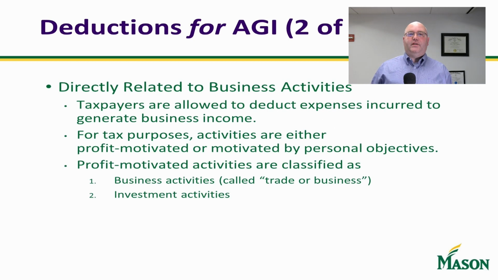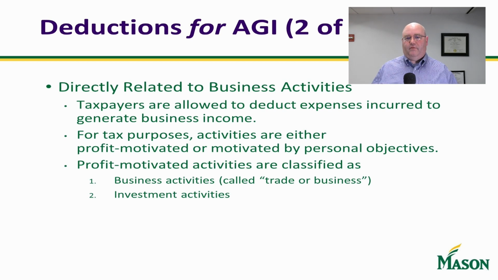Directly related to business activities. What do I mean by this? So, Schedule C, where you're self-employed in a business, or if you have a rental activity, that's where they're kind of calling for investment activities. They can also talk about partnerships, S corps, all that sort of stuff can also fall into that. So it can be a trade or business.